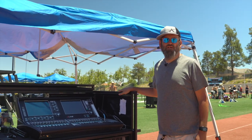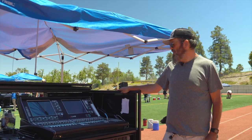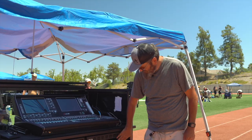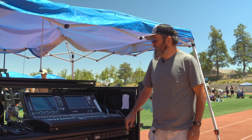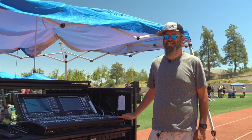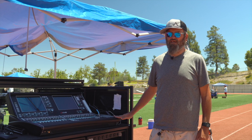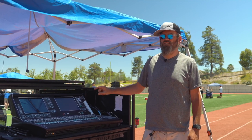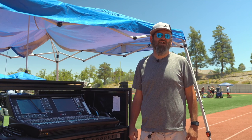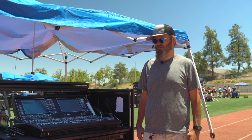This is our mixer setup. What we are using is an Allen & Heath D-Live system. We have a C-3500 control surface and a MixRack 32 mixer. I've used all sorts of different boards and this is the easiest mixer I've ever used, even though it's super powerful. The touchscreen interface is just super smooth. It's rare to have because it's an expensive mixer, but it really is the best mixer I've ever used.